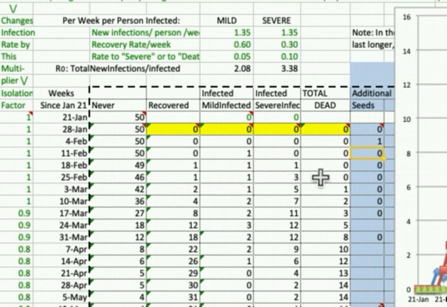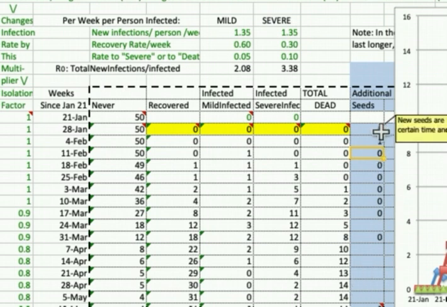And you see that a week later we have infected people everywhere. Another week later, why there's 3 severe. Next week somebody dies, then more die, more die, more die. The population peaks somewhere in about the middle of March or toward the end of March, and then sort of stabilizes with 14 or 15 people that are dead. Okay, so that shows sort of what happens here.